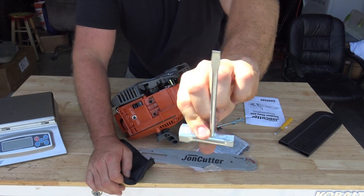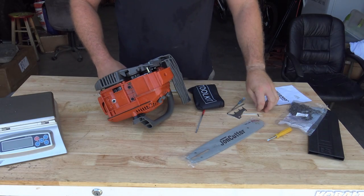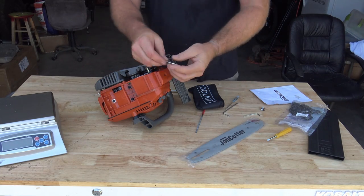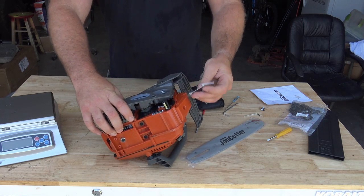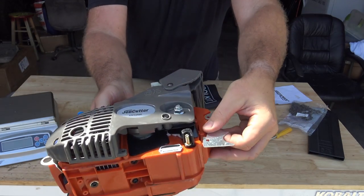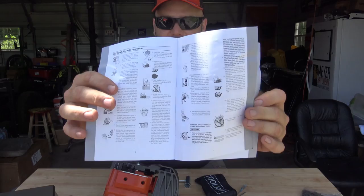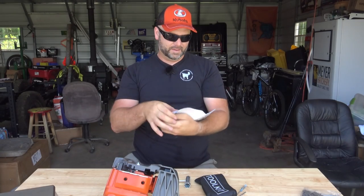What's that called? There are also a couple screws in here to put this guy together with, to install the dog. I think that's probably what we'll do first, is install the dog. Basically, it just goes right in here and mounts right up. What I found with a lot of these Chinese chainsaws is you get a lot of safety info, but not a lot of info about the saw.